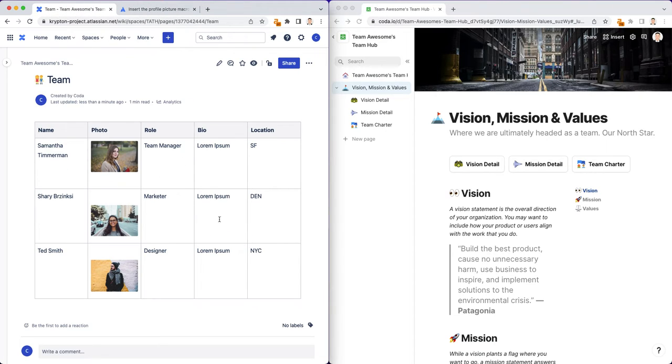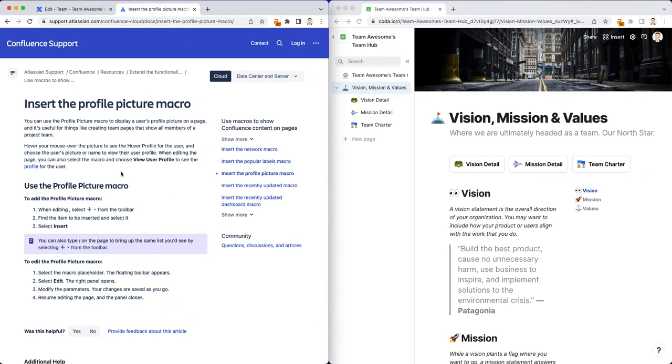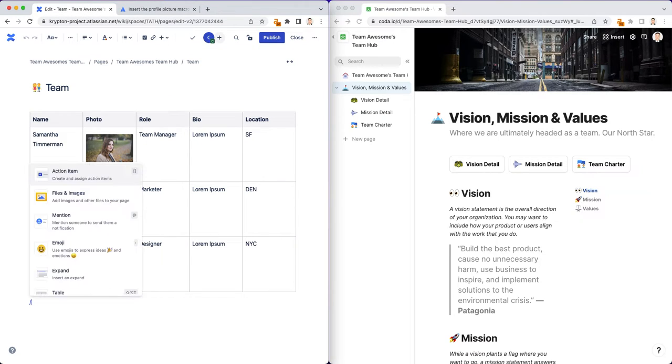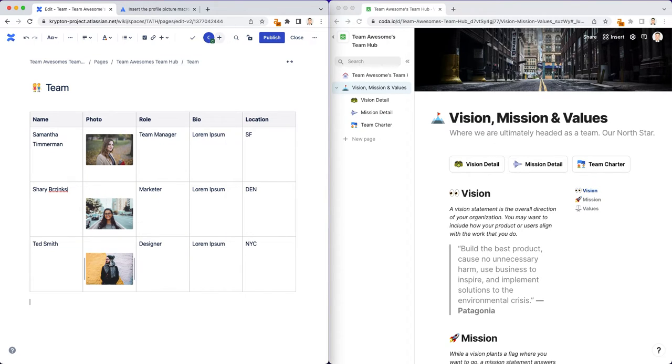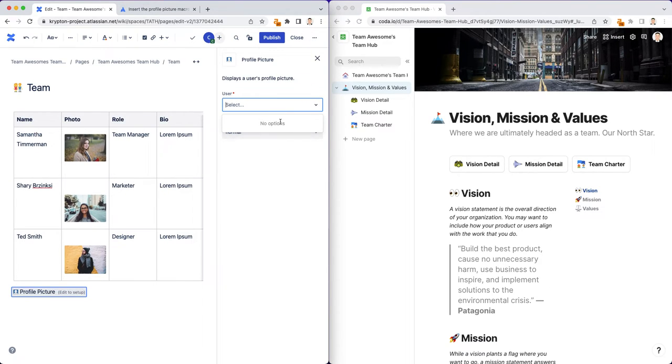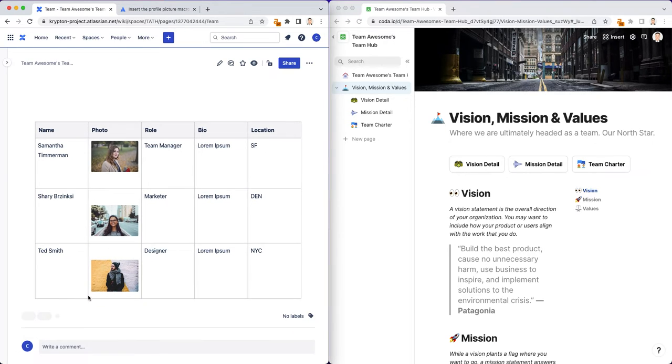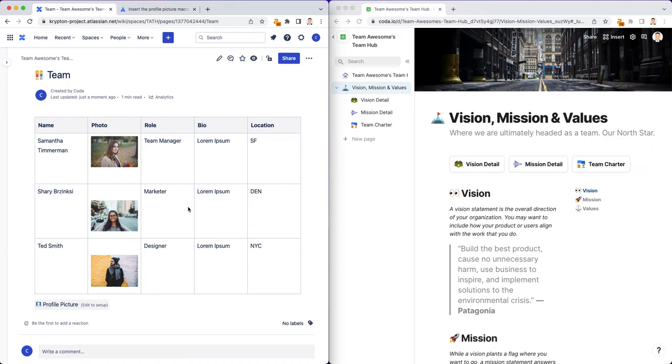The last thing I want to talk about is if you don't want to use this basic table, you can also use this profile picture macro. I think you can just go into the canvas here in Confluence and write slash profile picture, and you have to select the user. Obviously I didn't invite anyone into my space yet, but the idea here is that you would insert a profile picture. When you hit publish, that profile picture will show up. The problem is that you can't look at it in a structured table like this. You're doing one thing at a time, all on the canvas one after the other, like you're writing in a Word doc or something. So it's not as neat and tidy as this team table in Confluence.